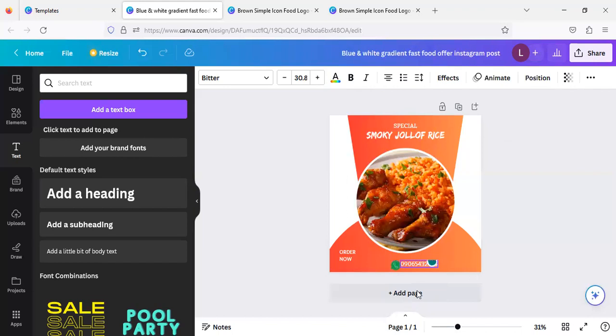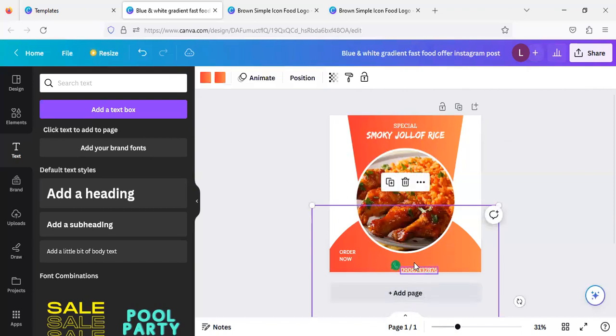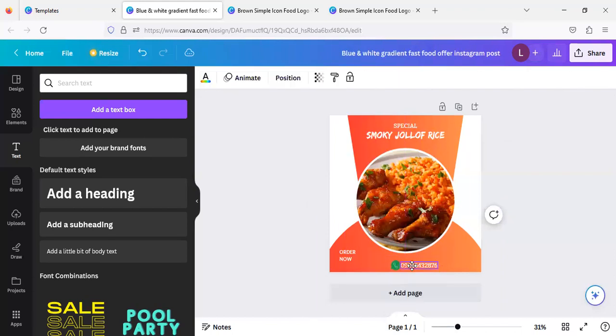So mind you, for instance now, this one is okay. If I still want to add Instagram logo, I can add Instagram logo. If I want to add WhatsApp link, I can add WhatsApp phone number. Anything that you want to add, just add it, and that is all. Whatever templates you are selecting, ensure that it matches whatever you want to decide. You can see this is very, very easy. You don't even have to be a designer before you can use Canva.